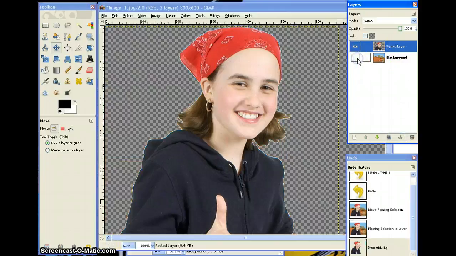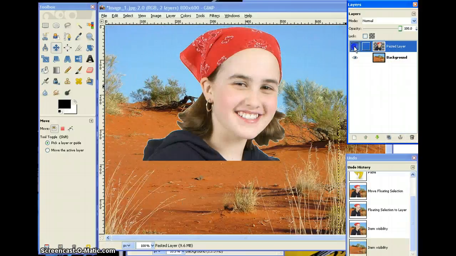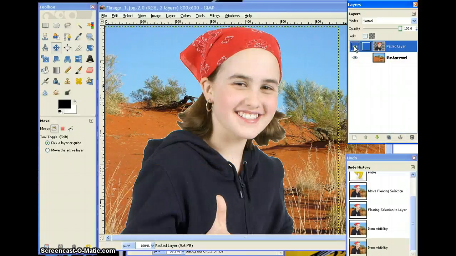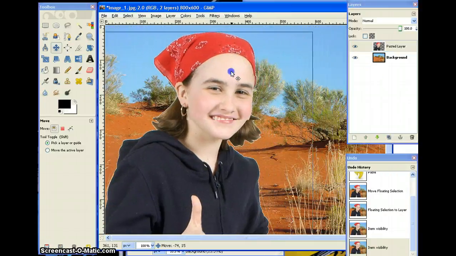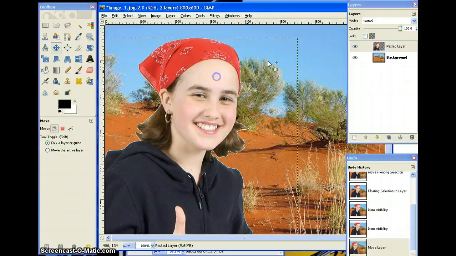So now I have a background layer, which is separate from the foreground layer. So if you make that mistake like I just did, or if you happen to do it that way and want to back it up, you can easily back it up. I'm going to put her in like that. She's going to be fairly large.